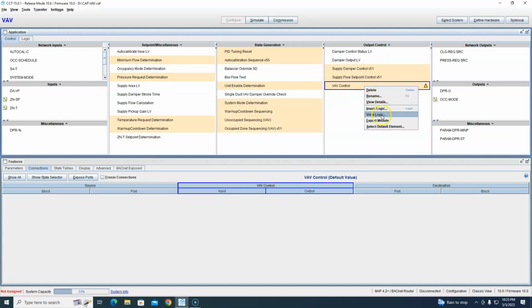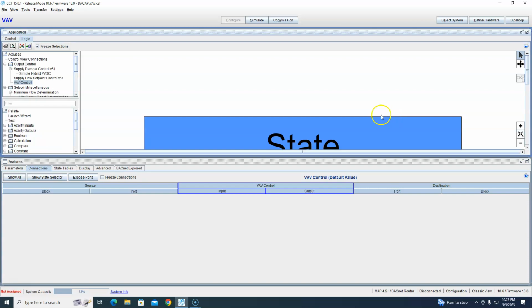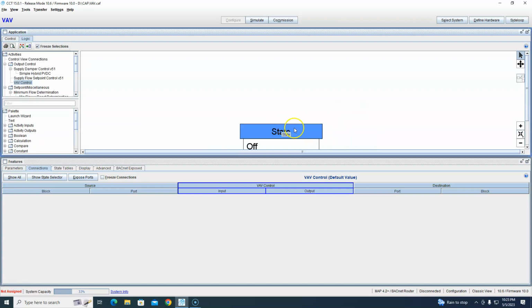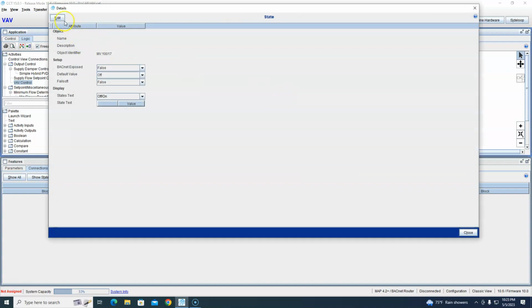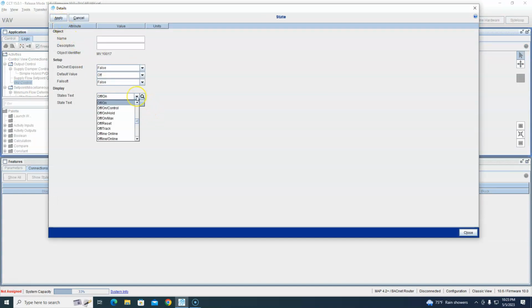All right, so now I can go and view the logic here. Scroll a little bit. I'm going to change this to VAV flow control mode.